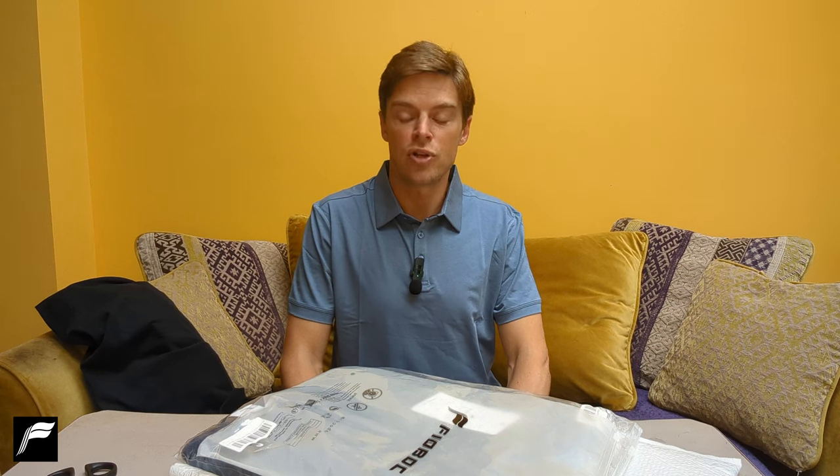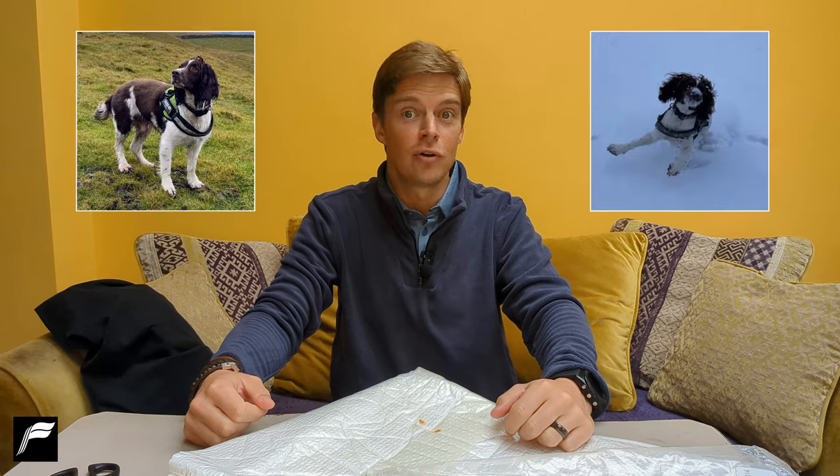Let's try the jumper as well. Jumper's on and no qualms whatsoever with this. And just on the sly, I have two dogs and I like to dog walk, and this is perfect for that as well. So when it gets cold in the winter, I can stick this fleece on. Jobs are good.